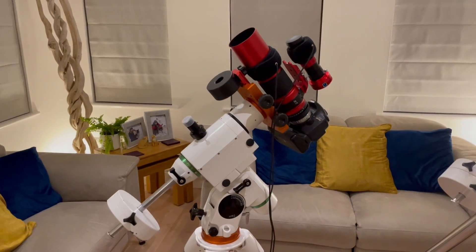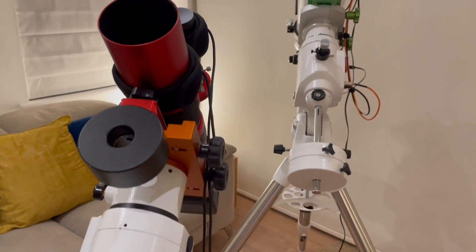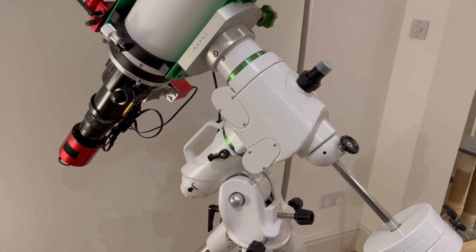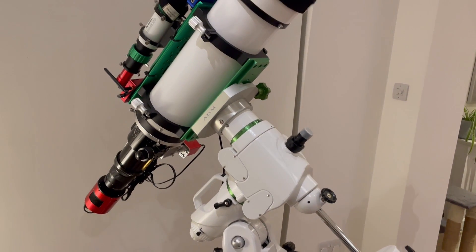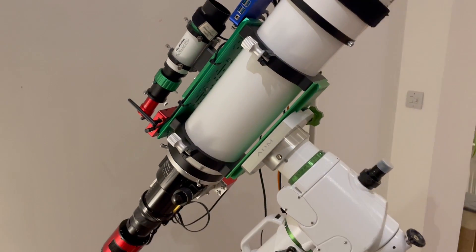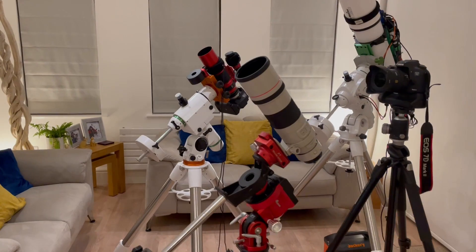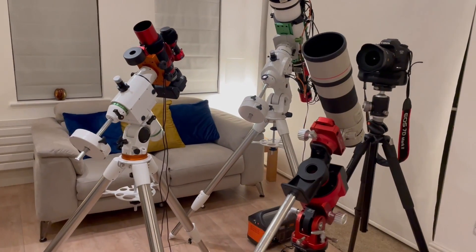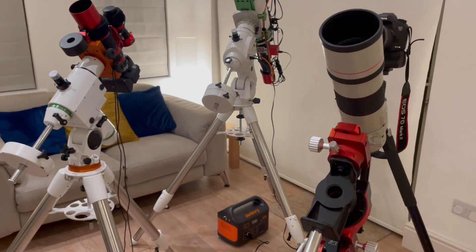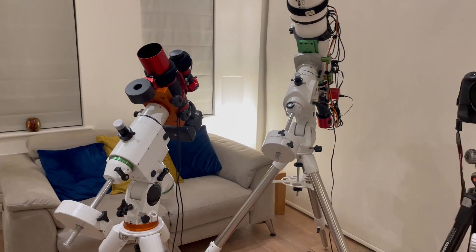It really comes down to your budget and what you want to spend. My recommendation would be: get the best mount you can afford at the time you buy your equipment. If you spend the money on the mount, it's going to last and should future-proof you for putting on bigger scopes and loading the scopes up with extra bits — because it all adds to the weight. If your mount can handle it, you'll be set up well into the future. You can achieve good results from a smaller setup, but be prepared — once you go down that rabbit hole without a long piece of rope to climb back out, you'll be stuck for good!